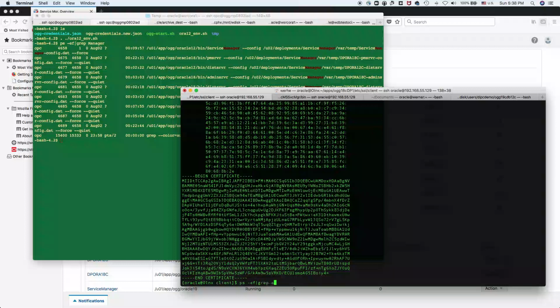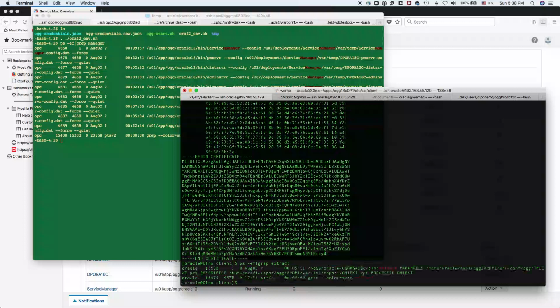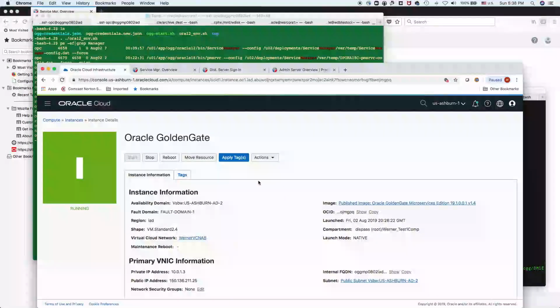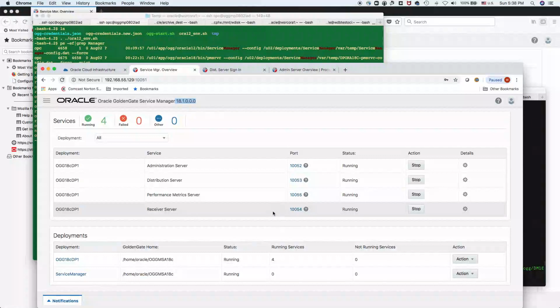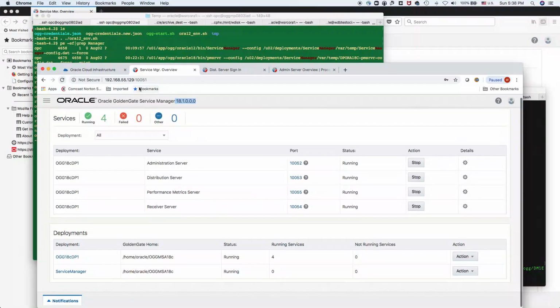Right now I do have an extract running, with process PID 13590. Again, this is all done on my on-premise server. I imported a certificate, so I need to bounce all the services. The first thing I need to do, I'm already logged in to this microservice on Chrome, my local on-premise GoldenGate environment.